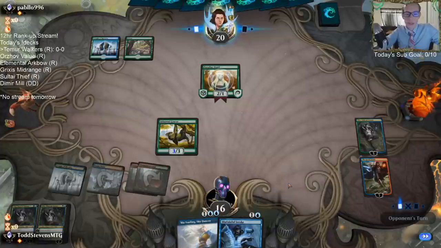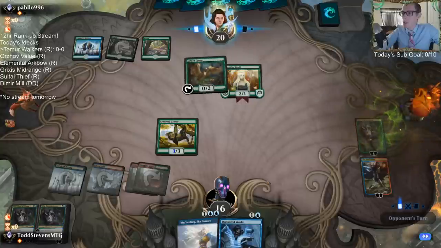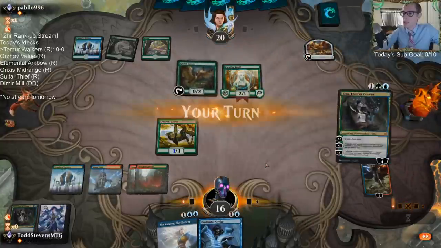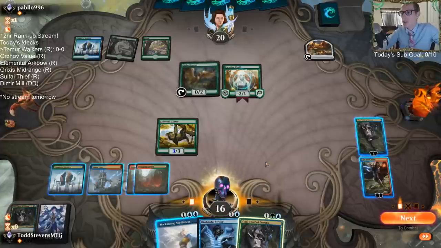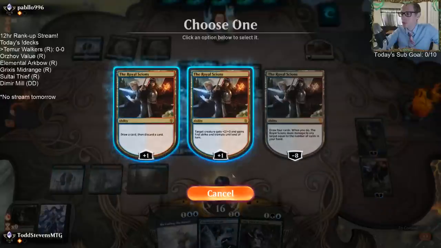Because Disdainful Stroke is a card that counters basically everything that you want to counter against the Golos deck. It counters the creatures and the ramp spells, like Circuitous Route. And the creatures, it hits Circuitous Route, Golos, Agent of Treachery, Hydra Crisis. It just kind of hits everything.